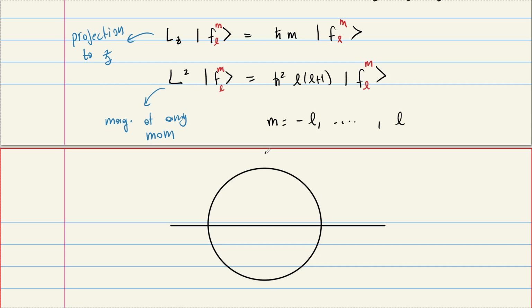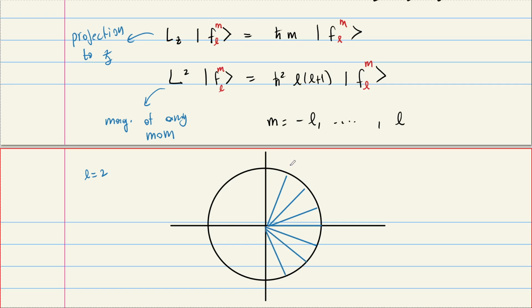Suppose this is my x-axis and this is my z-axis. What I can have is, let's say, L equal to 2, and I can do it for more. Then I can have this projection, another projection, another projection, and zero projection, something like that. This is actually L equal to 3. I have a little bit more clutter, sorry about that.